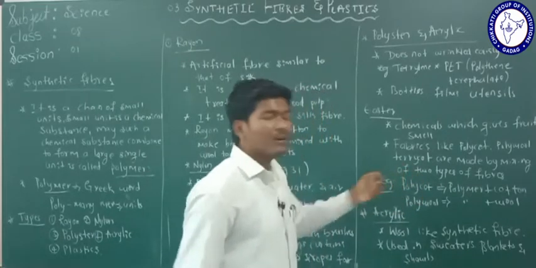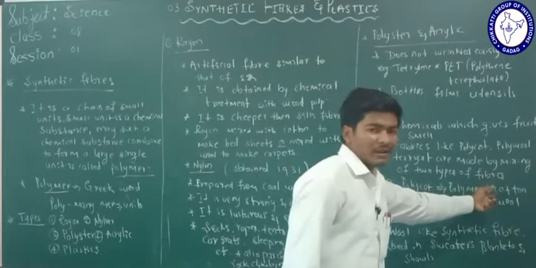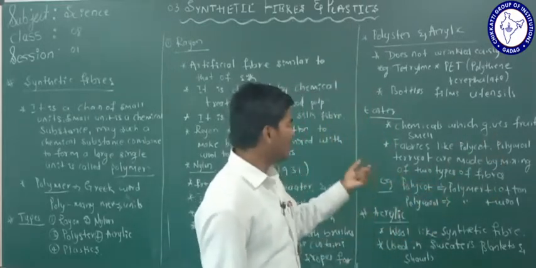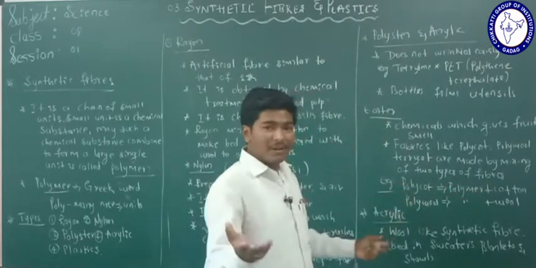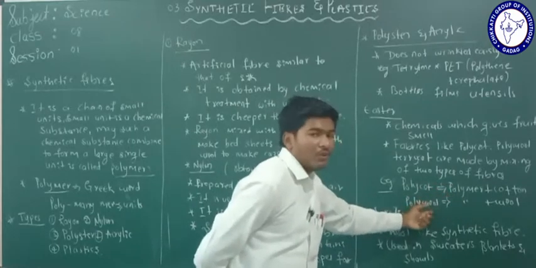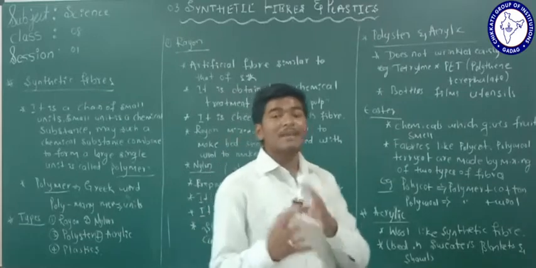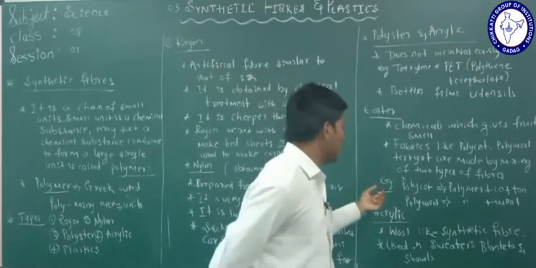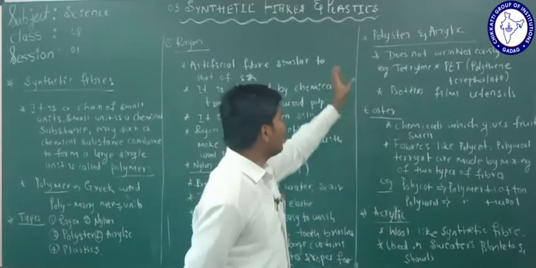For example, consider polycot. Polycot is made by mixing the polymer with cotton. Similarly, mixing wool with the polymer, we get polywool. So these are the different types of fabrics. They are made by mixing with other polymers. Have you understood? They are nothing but polycot and polywool. So these are the polyesters.